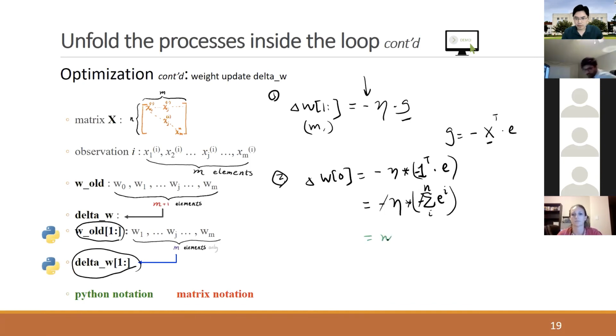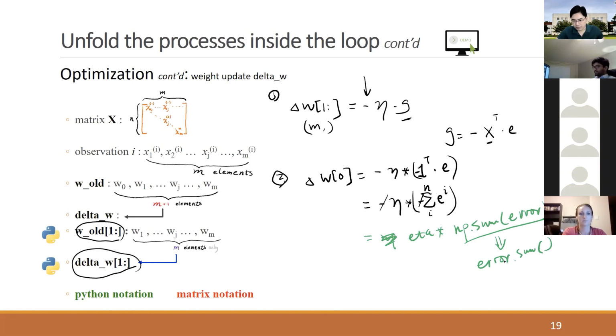It becomes eta, the Python variable for learning rate. And you can use two ways to do it. You can use NumPy sum error, which you calculated from before, or alternatively use error.sum. It's a vector, so anyway, it will produce a scalar. By the end of the day, this is just a scalar to replace the content in the delta weight vector.